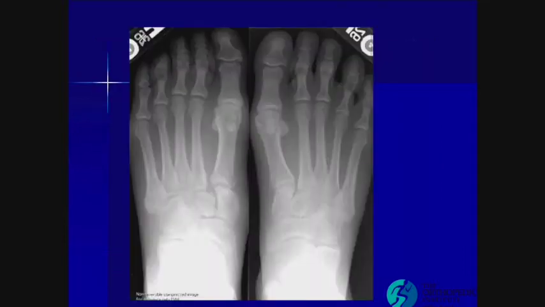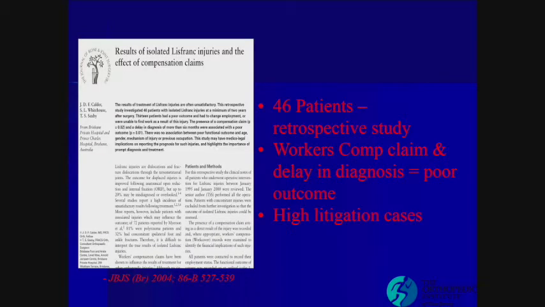Then you get the weight-bearing x-rays, and you compare to the other side, and you see a subtle difference between the space between the first two metatarsals. Then you start saying, okay, well, that's not normal, because it's not. It's a Lisfranc injury, and it's most commonly missed as far as the injuries in the midfoot. Why do I say that? Because if it is missed, it could be disastrous. Usually, delayed diagnosis equals very poor outcomes. Instead of trying to fix it, by the time it gets to you, or to me, or to them, it's fusion. And it's a very different outcome, very different surgery. And right there in the bottom of the right side, very high litigation cases, especially in the work comp world. So I thought it was good to note that as a pearl.